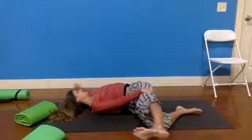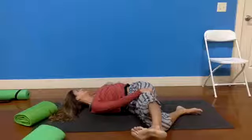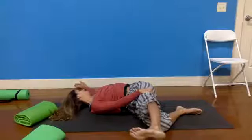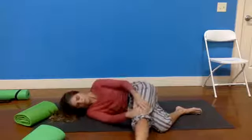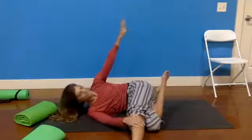Take one more exhale here, and whatever way you are feeling this, please take one more inhale now into that stretch, into the feeling of openness, and then release the straight work that we're doing with that left leg, but keep it straight if possible. Now reach down with your left hand.